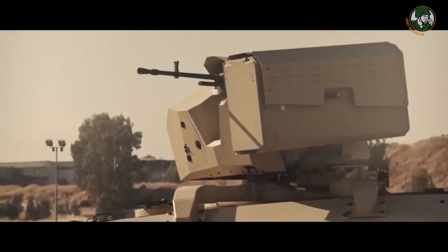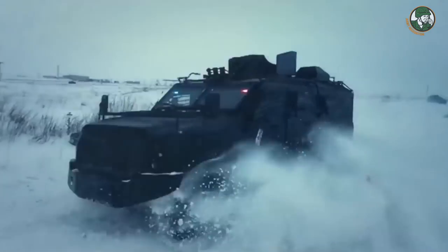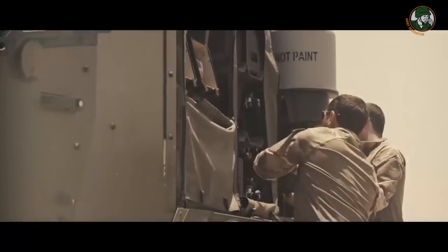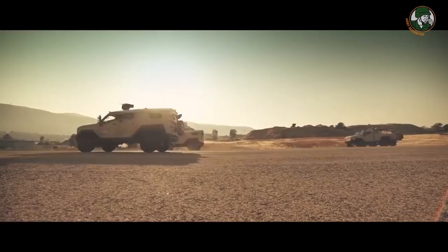Plasan is very well known as a supplier and designer of vehicles, both for OEMs, working together with major players like Oshkosh Trucks and Talos. We also have a small range of vehicles that we sell ourselves, based generally on commercial platforms. The best known is the Sandcat vehicle, in service in over 16 countries across five continents, used for everything from police and SWAT through to full military combat vehicles — a very large range based on that flexible Sandcat platform.